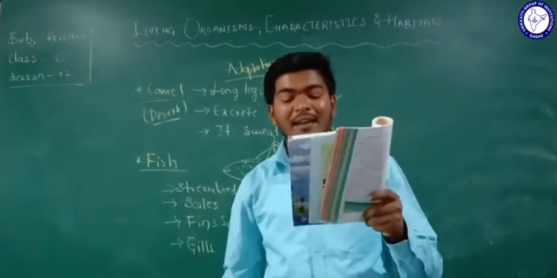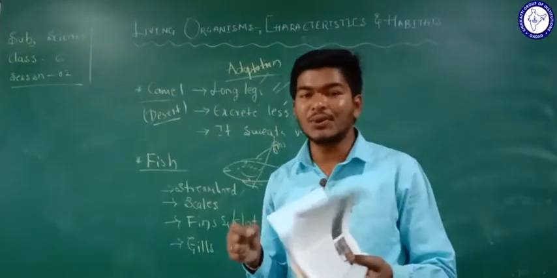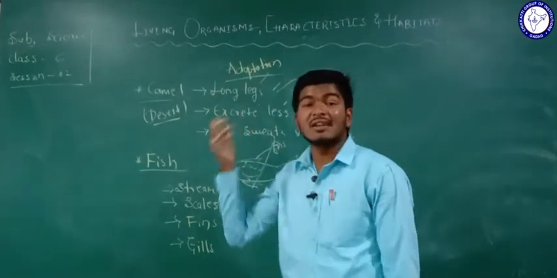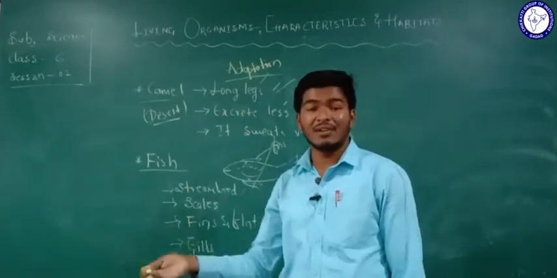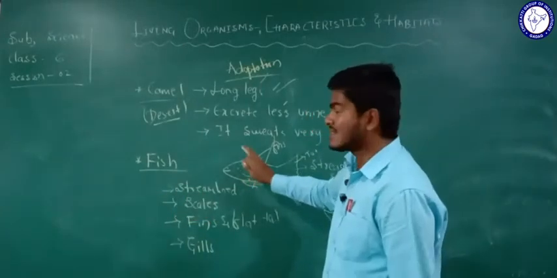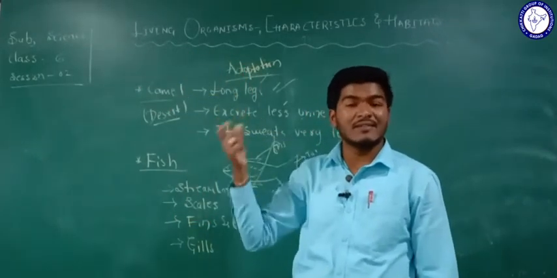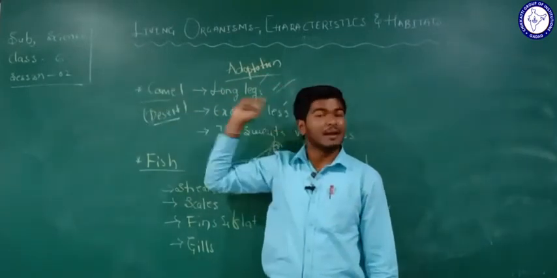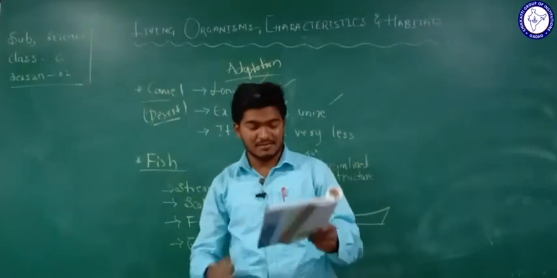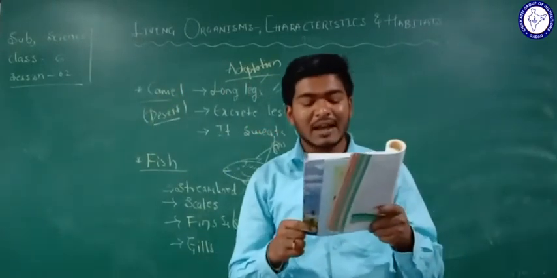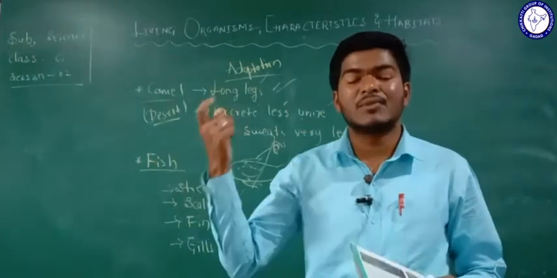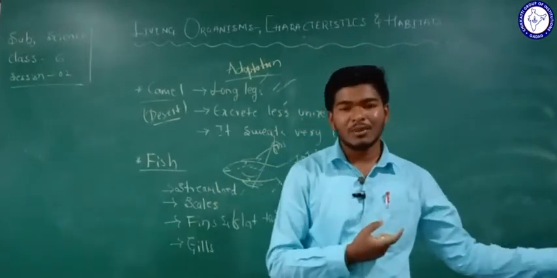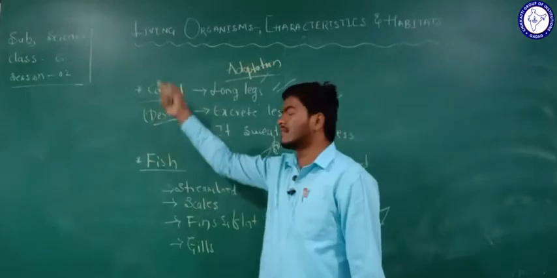The place where organisms live is called a habitat. For example, fish live inside the water, inside a sea, inside a river. The habitat of the fish is nothing but ponds, rivers, or the sea. And the camel lives in the desert, so the habitat of the camel is nothing but deserts. Habitat means a dwelling place. Dwelling place means a living place. For example, the dwelling place for us is our home. Like that, the dwelling place for the camel is nothing but the desert.